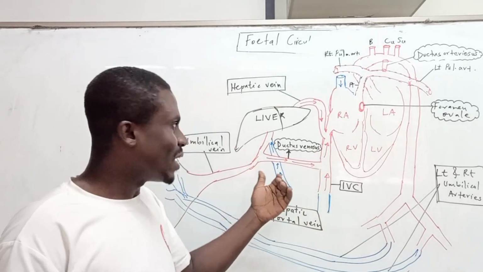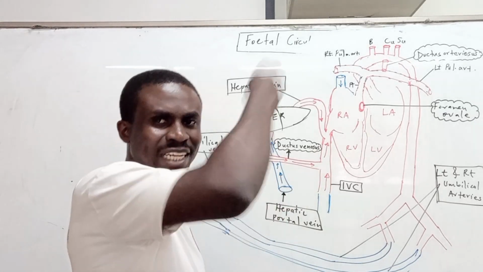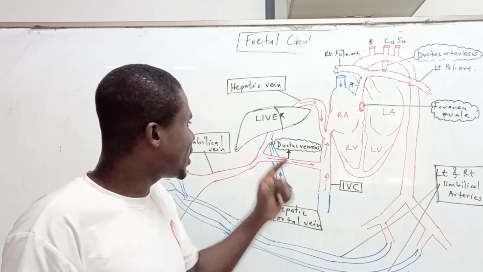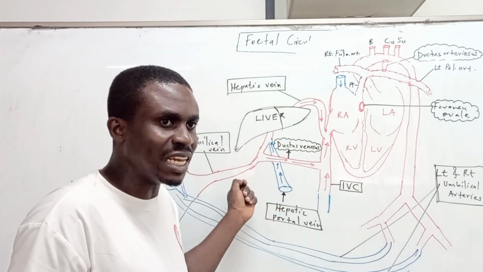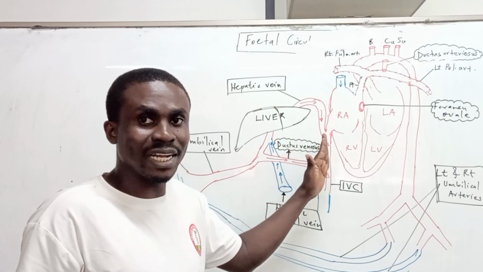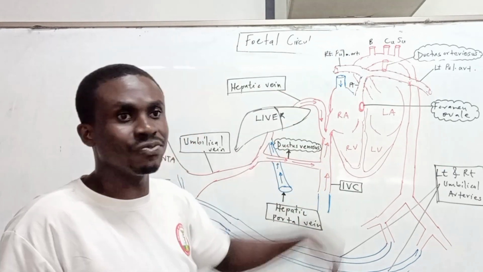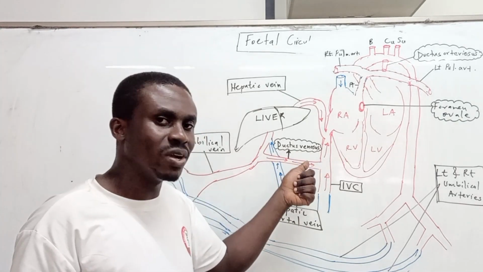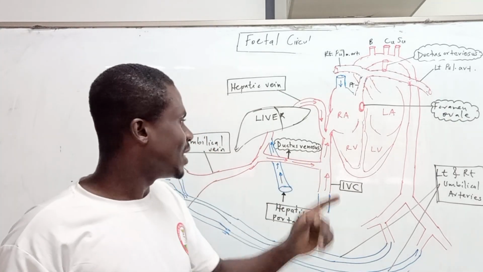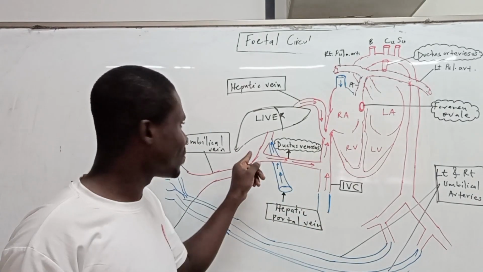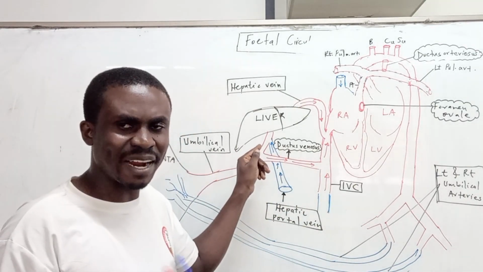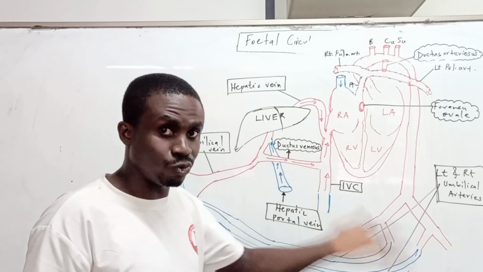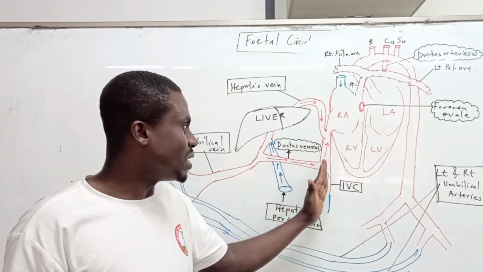Now from the liver, the blood will have to get into what we call the inferior vena cava. So immediately there's a bypass channel, so it doesn't have to go through the liver. After all, from the liver to get to the inferior vena cava, that's the point. And getting to that point is through one of the shunt systems. And the shunt, because it's a vein, the umbilical vein, which was carrying the oxygen-rich blood, the shunt system is called the ductus venosus, leading eventually into the inferior vena cava.